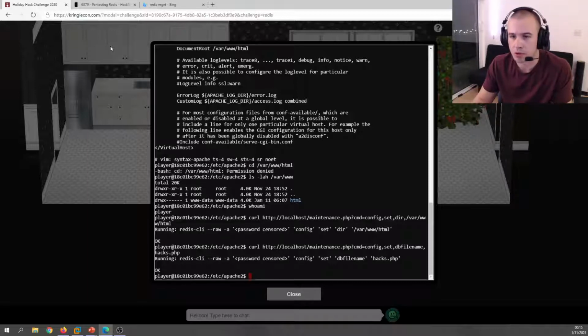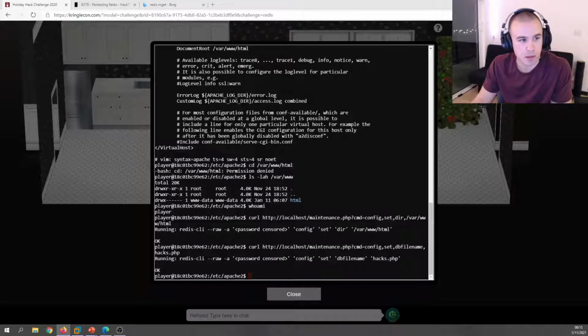So we're going to have to do a little bit of URL encoding to make sure this gets passed over HTTP properly, and the server interprets it as we intend.